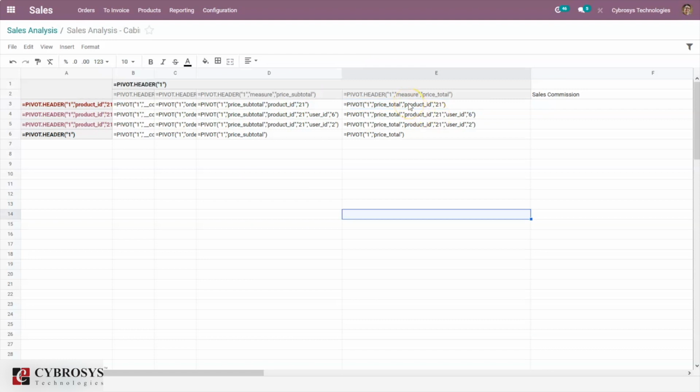okay, so here we can see the formula used for each cell to compute value, and we can just copy this to here. So I want to compute the sales commission as 10% of the sales price, total price.